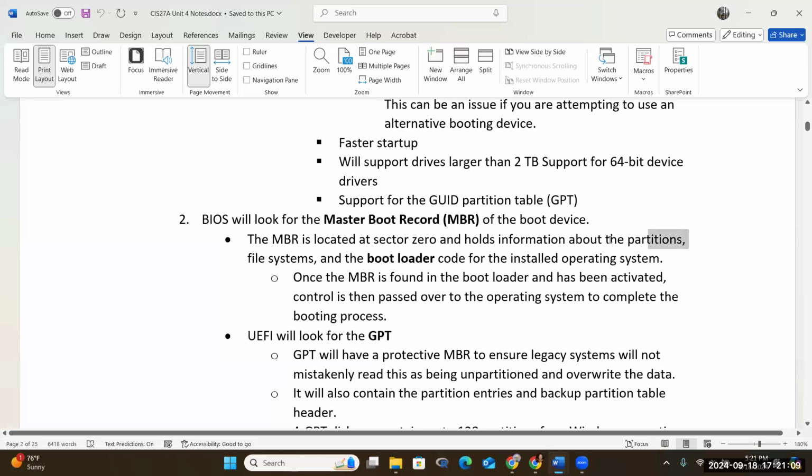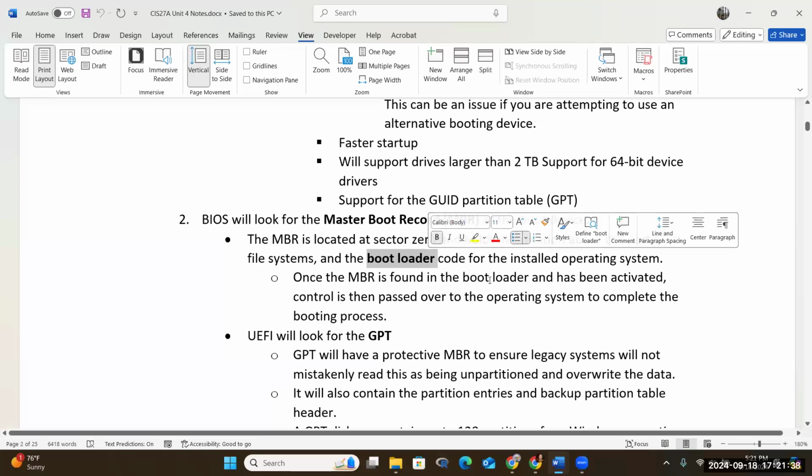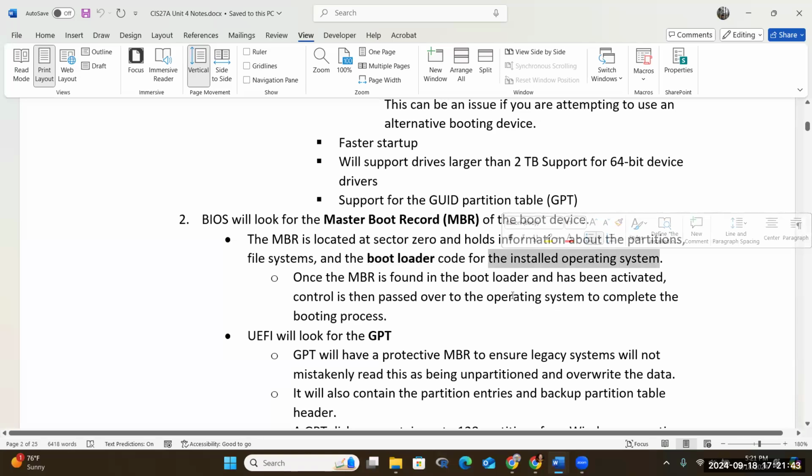It's going to hold the information for that partition. So it's going to reference that sector to say which partitions are which. And also the file system: if I'm using Windows 10, that will be NTFS, NT file system. If I'm using an older operating system, let's say Windows XP or prior, that might be FAT. And the bootloader code is going to allow you to install the operating system.